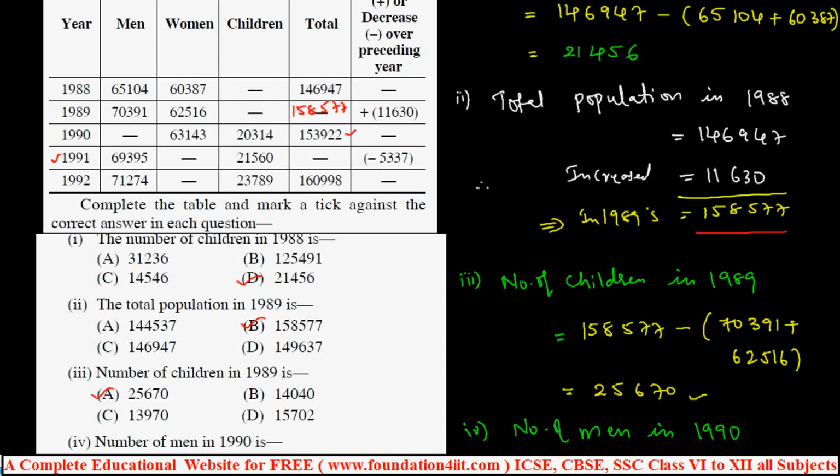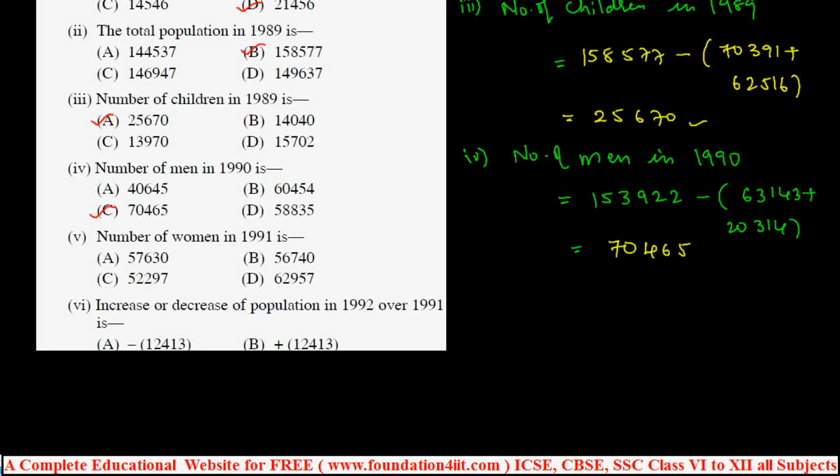Okay, you can see the position. So how much you'll get? This is 1,48,585. This minus this is this, because this number is decreasing over the preceding year. If you want the women from this total, you can subtract these other two numbers, men and children number. So 1991 women population we get. So therefore, number of women in year 1991. So that is from the total.